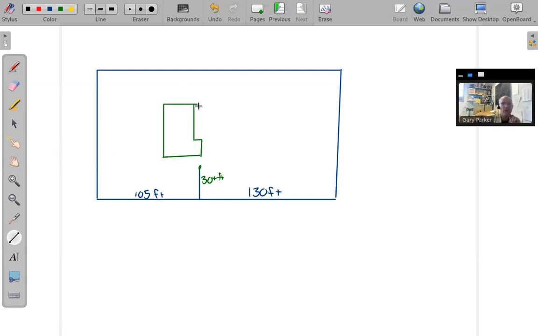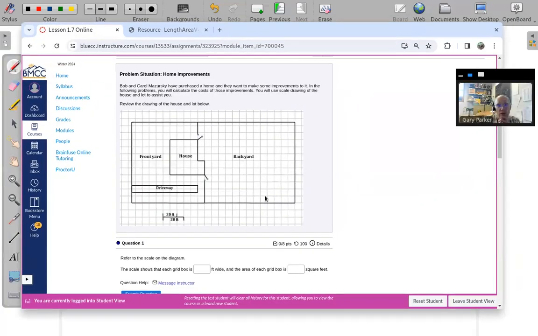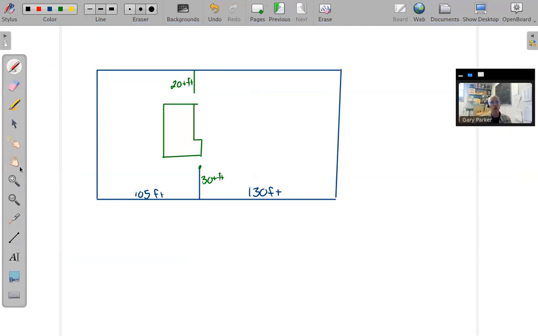Okay, so other measurements, we've got another fence line over here. And that appears to be about 20-ish feet. And then across the top, let's count that out again, make sure. That one, about 10 feet further than down below, 10, 20, 30, 40, 50, 60, 70, 80, 90, 100, 10, 20, 30, 40. Yeah, so 140 there. And then 10, 20, 30, 40, 50, 60, 70, 80, 95. So those seem to match up what I have below. So up here, we've got 140 feet, and this is 95. So 95 plus 140 is the same as 105 plus 130. So we got those dimensions.